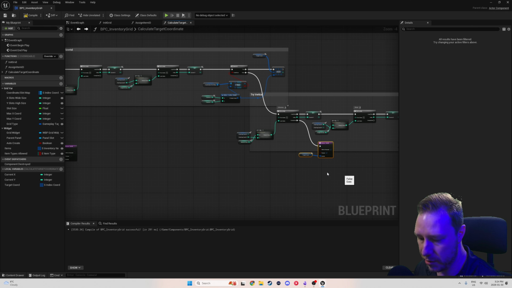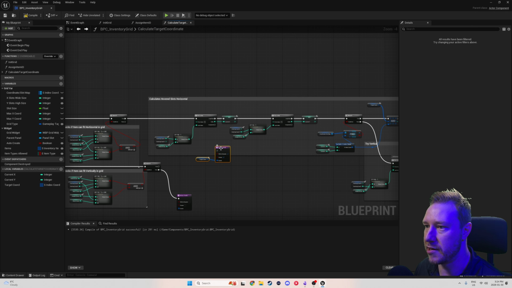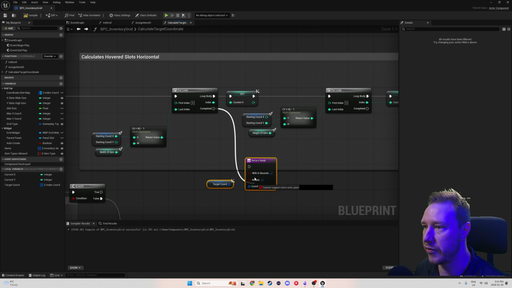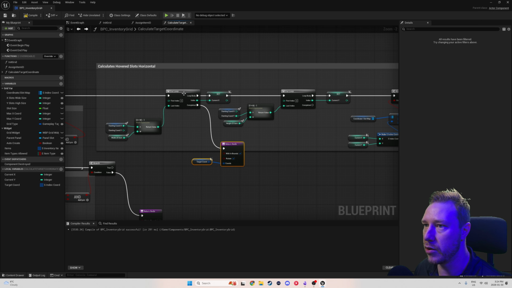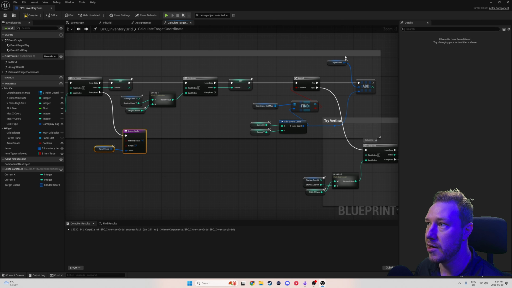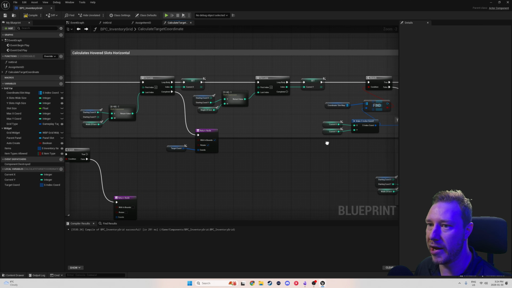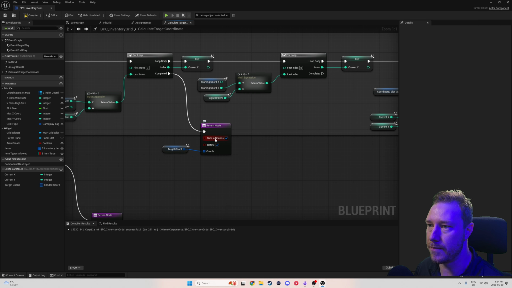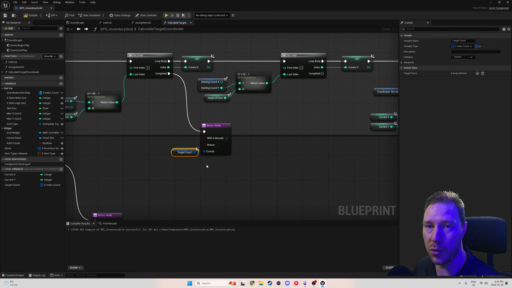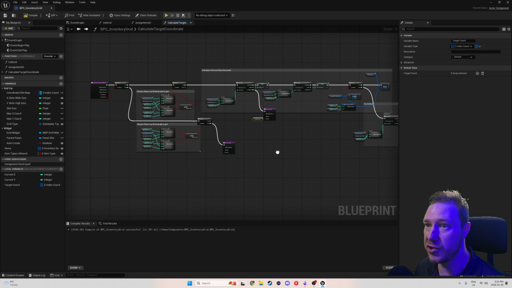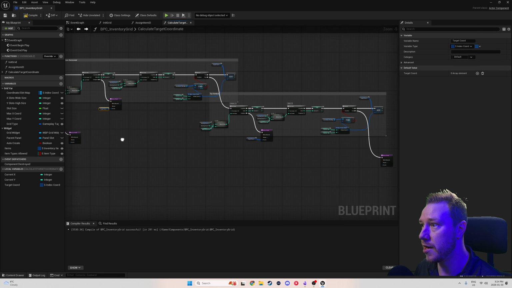We're also going to copy this return node and paste it here, because the same is true for this. If we've hit a return node from this for loop, that means we have found all the slots are valid, and we've added them to our array. We're going to output that this item will fit in the grid, and we will not rotate it here, and then we will output the coordinates. Okay, that's this function. So hopefully that made sense to you all.